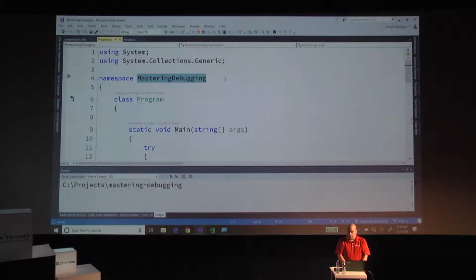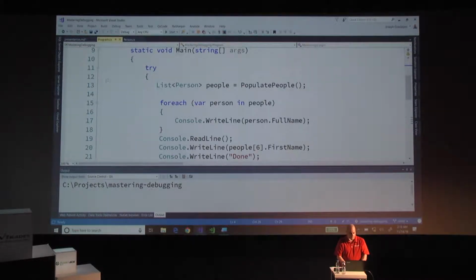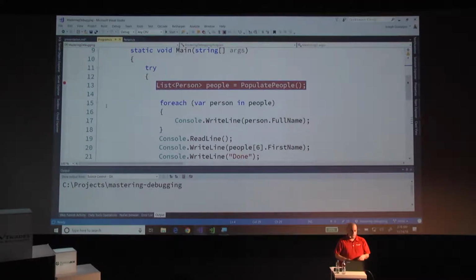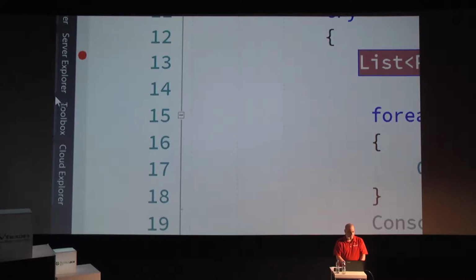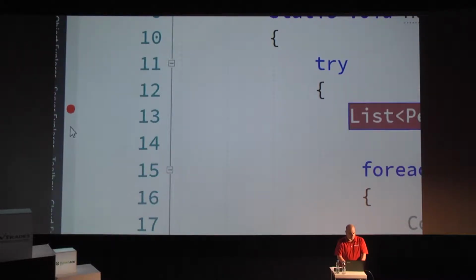So I'm sure most of you have done this in the past. You've either hit F9 in the gutter or pressed a little button and you got this magical red dot and this big red line. And you can see with the fonts that the dot's not proportional at all to the size of the line, which is weird.